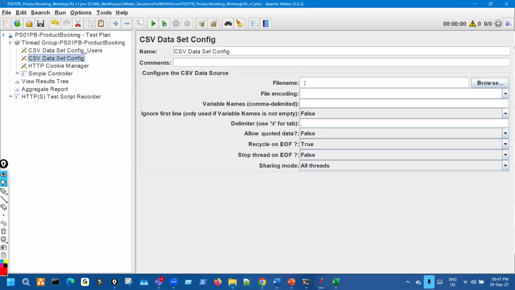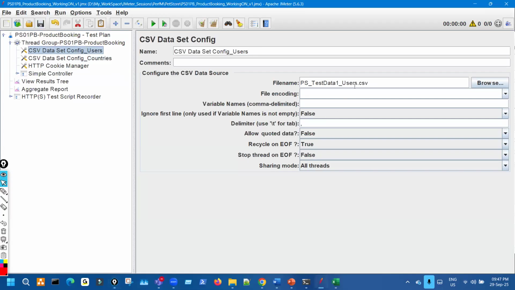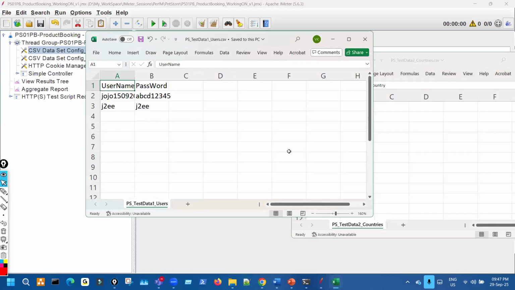Control C and Control V, and let us update this name simply here: countries. Okay, so users, countries, fine. This will read username and password from the username password file.